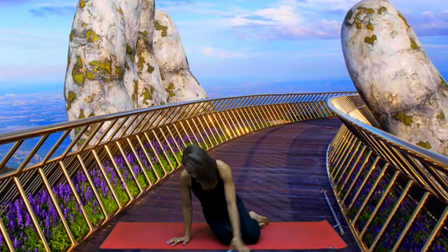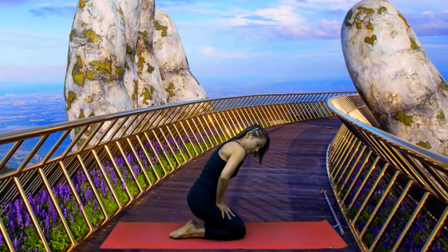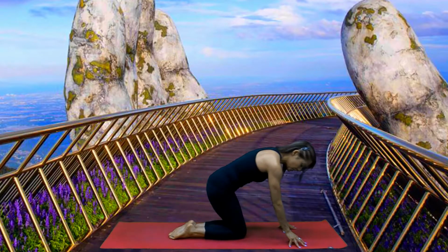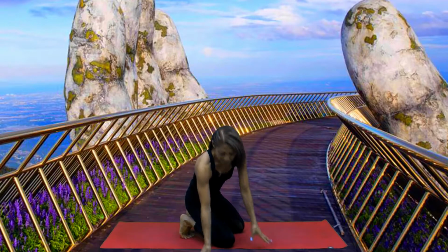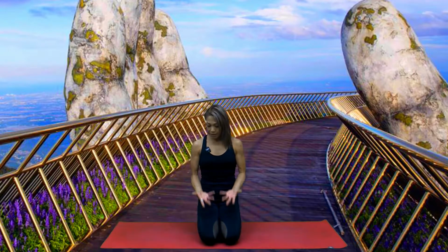Okay, we're going to start by sitting on our knees. So from here, you want to either have your feet flat, or if you want to work on the flexibility of the soles of the feet, go ahead and tuck your toes under and then sit back towards your heels, okay? So sitting here, sitting back, bring your hands facing up, bring some energy into your hands, close your eyes.